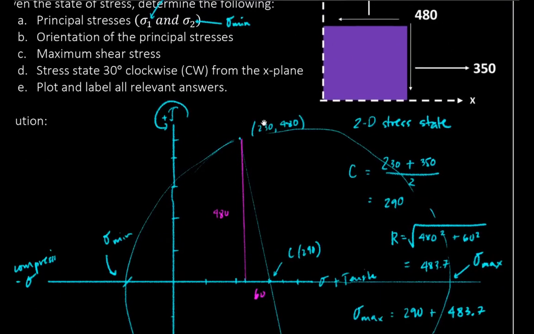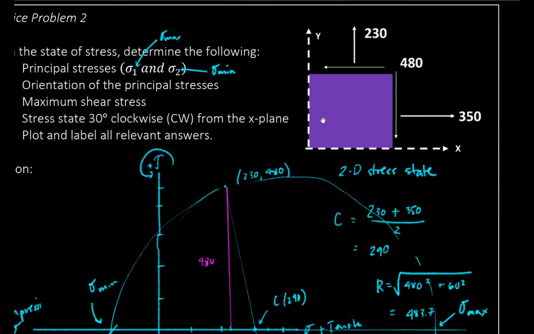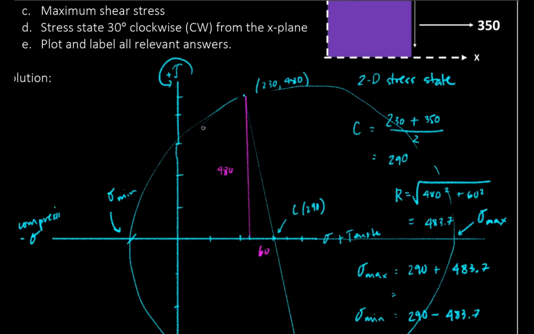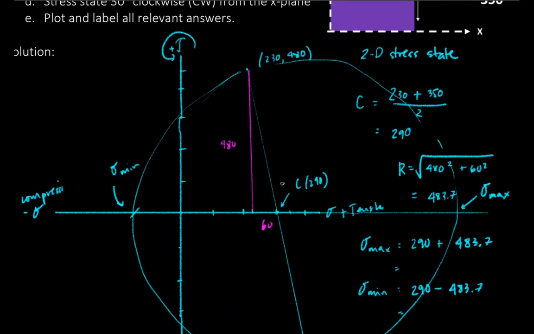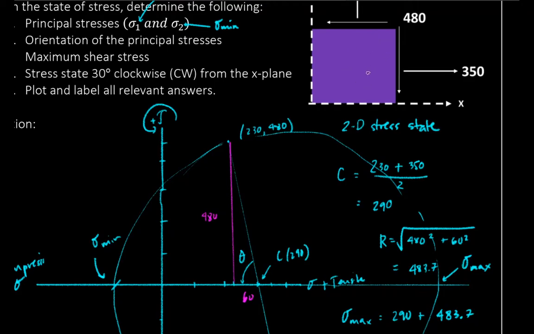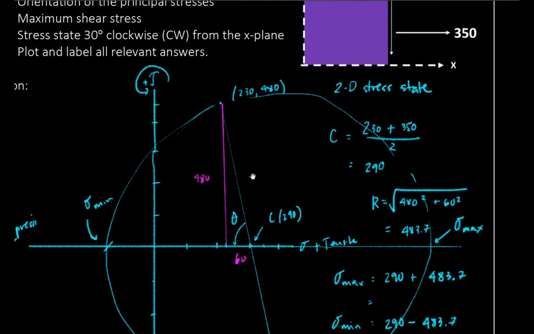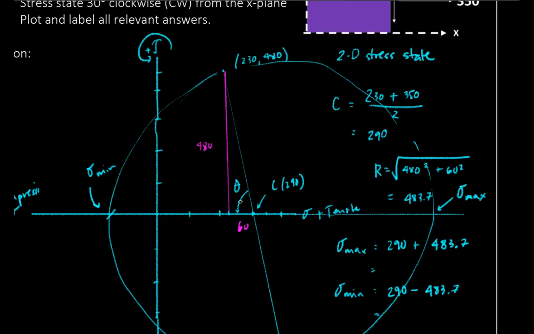Okay. Now we need to find the orientation of the stress state, no? This is saying how much we are rotating the axis to get the principal stresses. So we can compute it by taking the angle here. If this is theta, then for every 2 degrees in our Mohr circle, we are actually moving only 1 degree in the actual stress block, no? Or stress box.